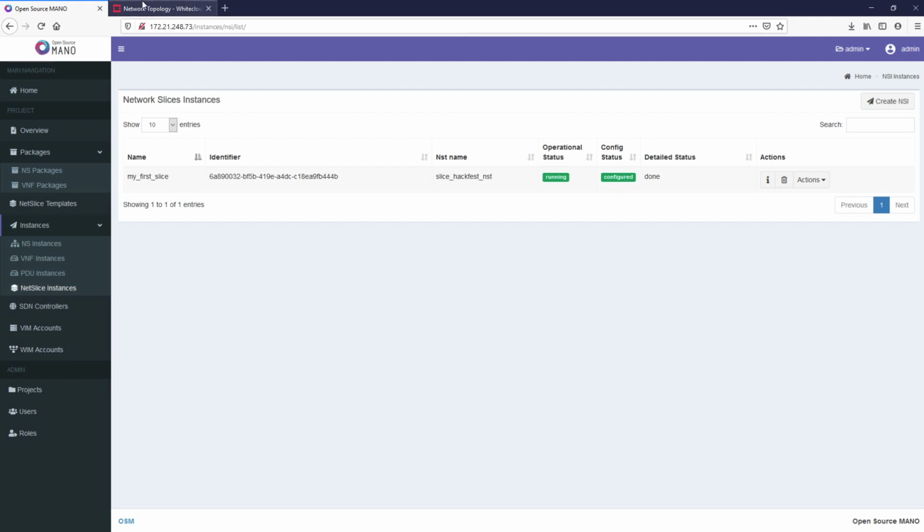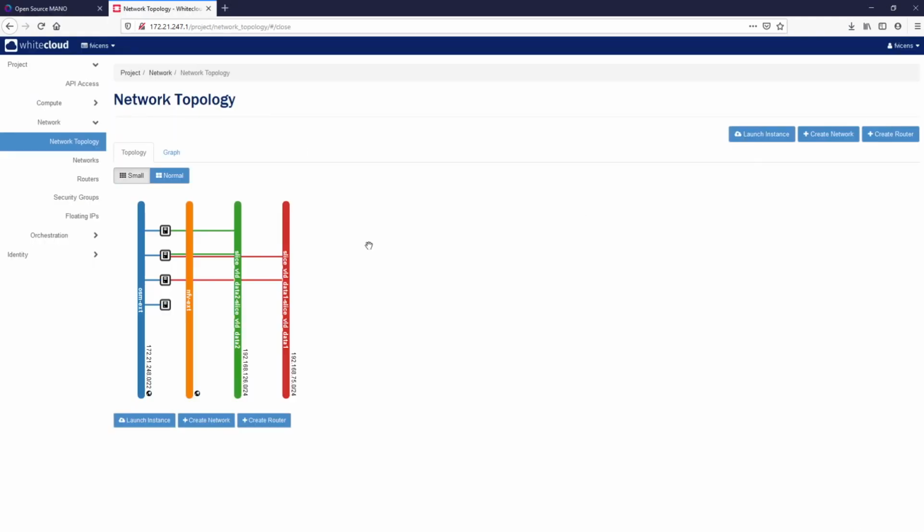So let's check now the topology that was created by the deployment of the network slice. If we see here, the management interface is allocated in the OSM Ext, that is management, the external network of the OpenStack.